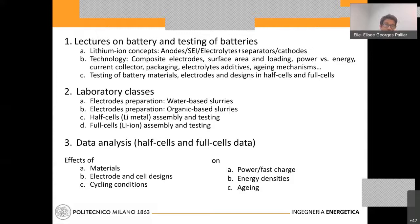We will prepare many half cells — meaning one side with lithium metal electrode and on the other side a cathode or anode to test the properties of the electrode itself. We will also do full cells, meaning full lithium-ion assembly and testing, all in coin cells. The data analysis will focus on different materials, electrode thickness, electrolytes, electrolyte additives, and separators used to make all these batteries, to understand the effects on high power, fast charge capability, energy density, and aging.